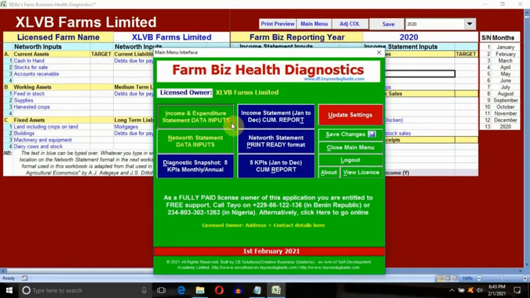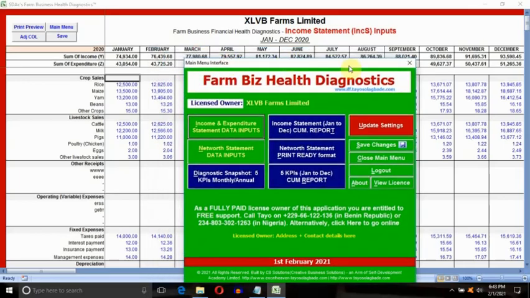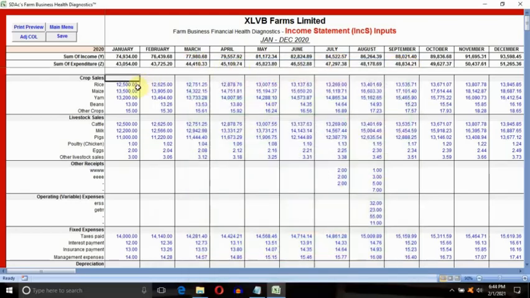Okay, now let's go straight away to the first section. The 2 buttons that are colored green with elaborate text on them, with yellow text, are the 2 areas of data input you need to make into the software. The idea is, of course, the income statement needs inputs. You need to make some inputs for it to generate it. So you have your crop sales. This has been designed to be all-encompassing. The farm business is assumed to be an integrated farm, so I am sure it captures the needs of most of you. If anybody needs any modifications, of course, I'm always able to do that for you.